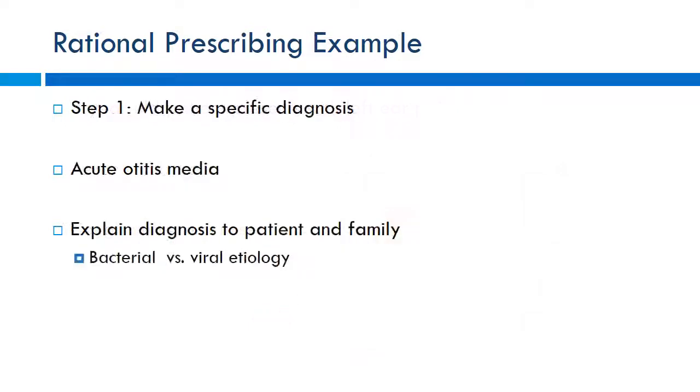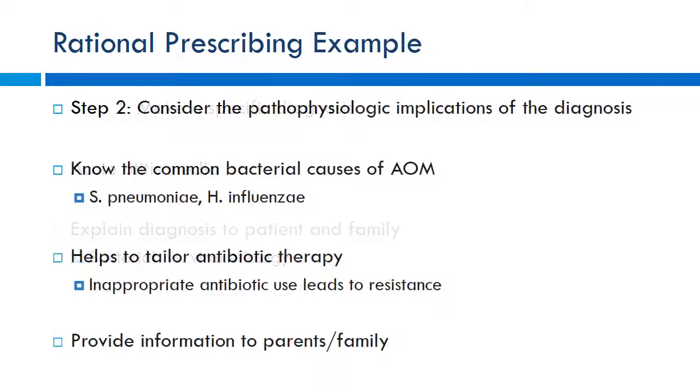So let's say for our first step, we're going to say he has an acute otitis media. We're going to figure out what we want to do. Again, you have to explain the diagnosis to the patient. Say, hey, do we think this is a more bacterial versus a viral etiology? Based on that, should we give antibiotics? Should we not? You guys are going to learn all of this when we get to ENT a little bit later on. But this is probably going to be more of a bacterial problem.